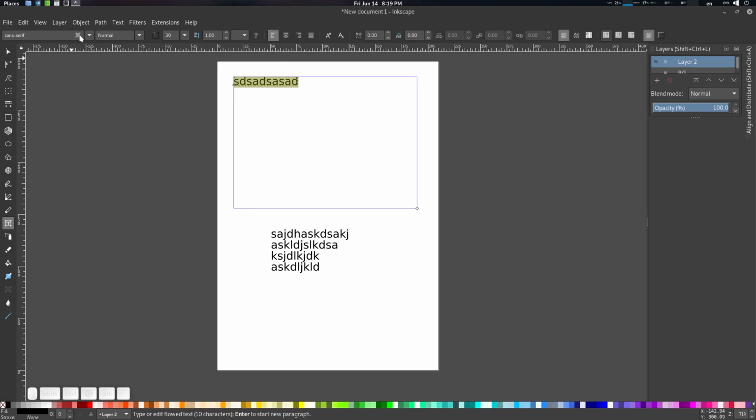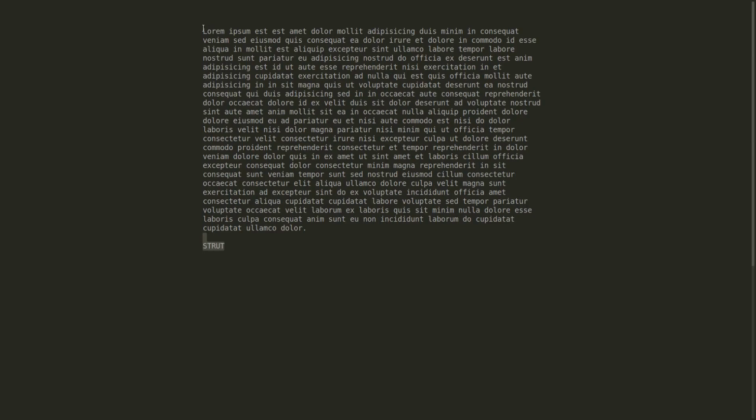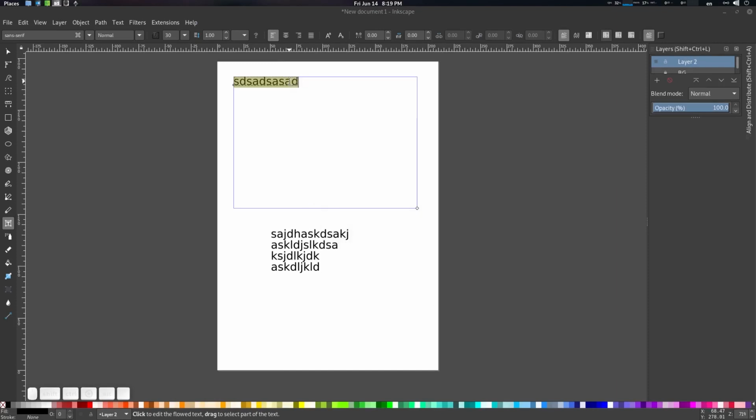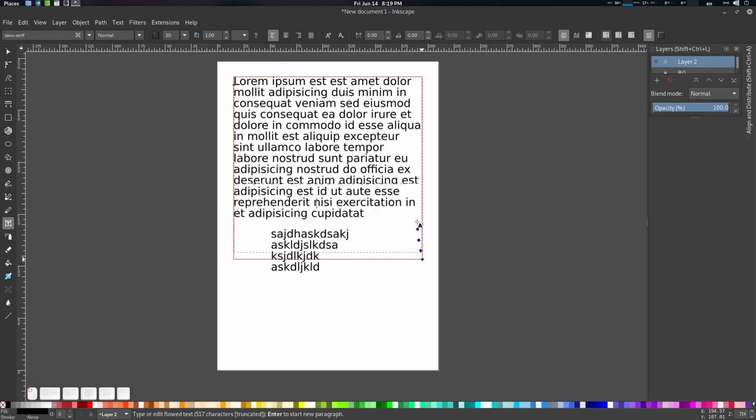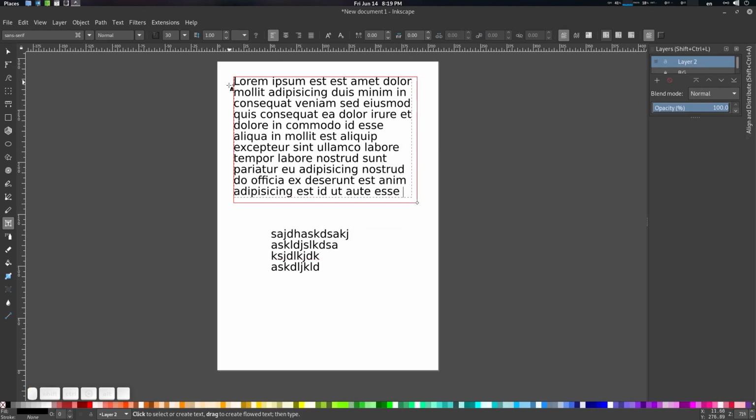Number 2. Here we are going for some lorem ipsum, and let's replace it, Control P, something like that. Now you can see it is giving us a red border. Why is it giving us a red border? Because it has some more text beyond the boundary line. So yeah, we're going to talk about it.